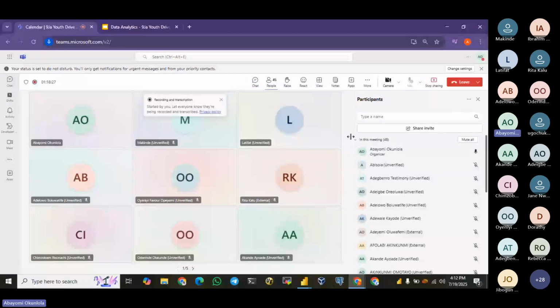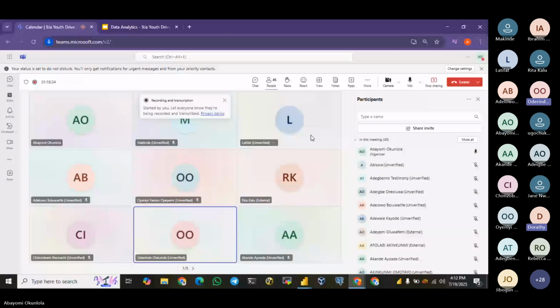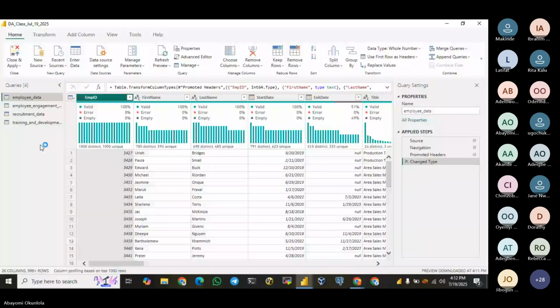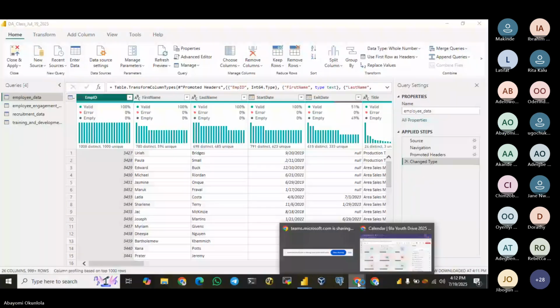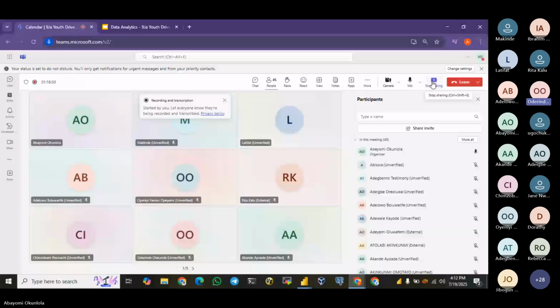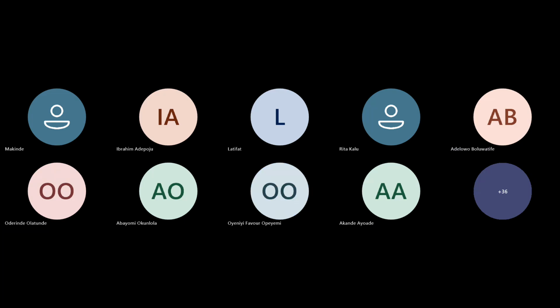Hello, can someone please confirm if you can hear me? Yes, we can hear you. All right, okay, sorry about that glitch. Oh, we can't see your screen. Okay, so yeah, you can see my screen. That means the network took it down. Let me reshare again. We can see your screen now. You just went back again. Okay, let me reshare now.